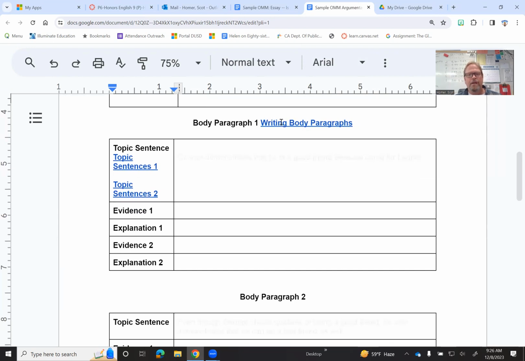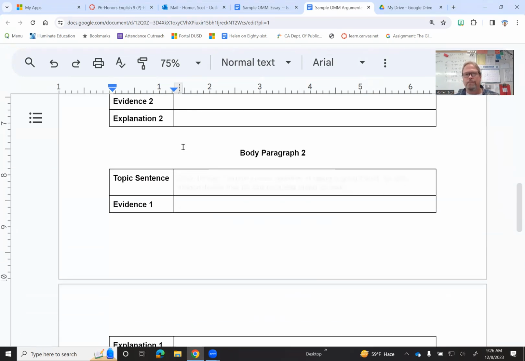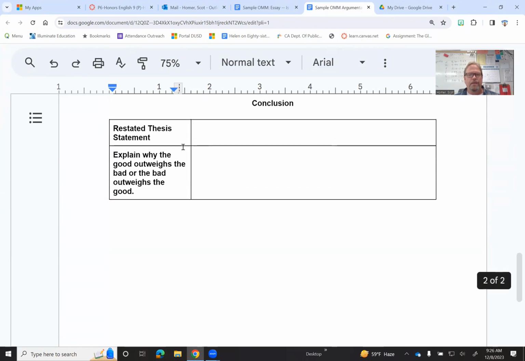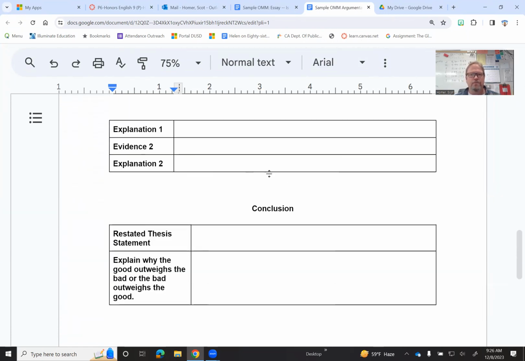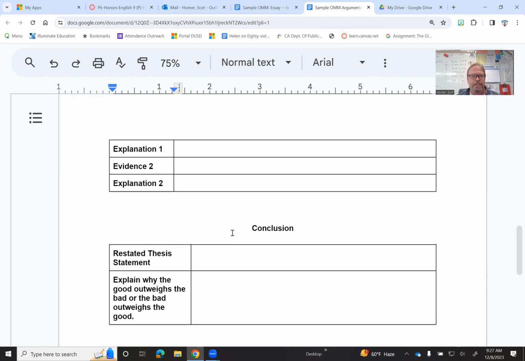Over here on the body paragraphs, I have 3 links. This first link is about writing a body paragraph. And then I have 2 links over here, 2 different videos that talk about how to write a topic sentence. If you're interested in looking at them, I think the longest ones are about 5 minutes and the shortest ones are in the 2 to 3 minute range. So it won't take you very much time to look through those. Okay, and then we have our conclusion down here as well. I don't have a conclusion video link because the types of conclusions that they recommend writing don't really apply to this particular essay.